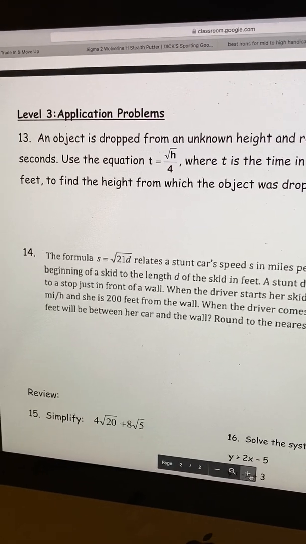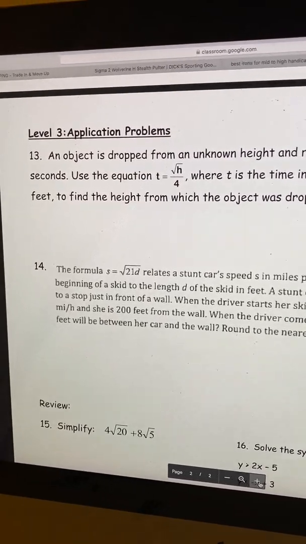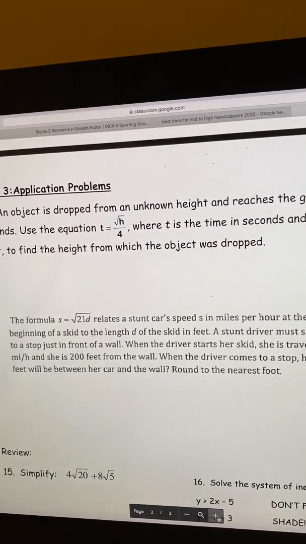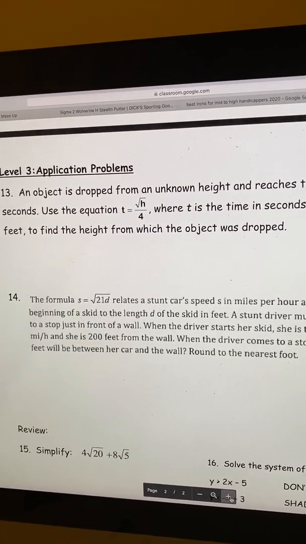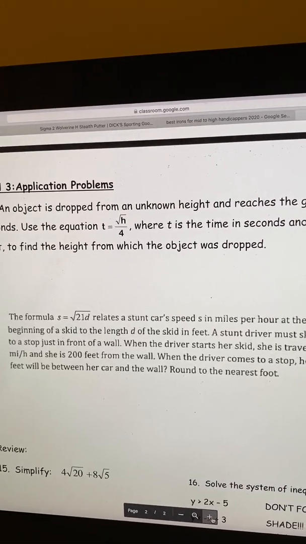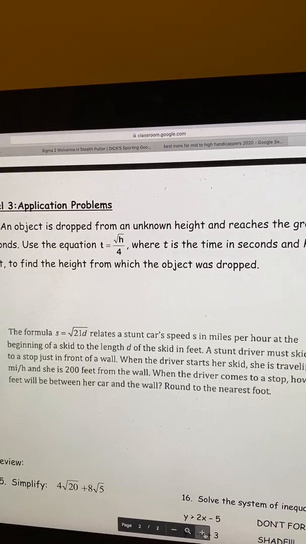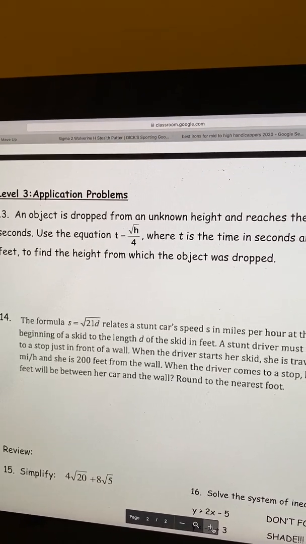Very quickly, I'm going to go over one of the application problems, number 13. Some people were having some trouble, and they stated, "Oh, the application problems. I don't even know where to start. I don't know what to write from what they've given us." Now, you gotta slow down. You gotta look at this. You don't have to write anything from this.